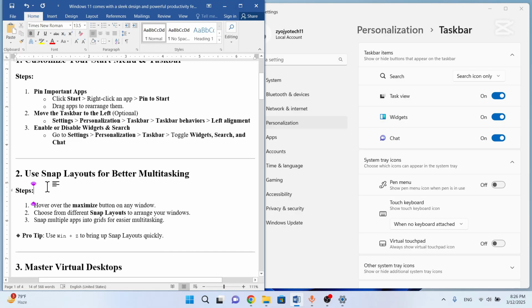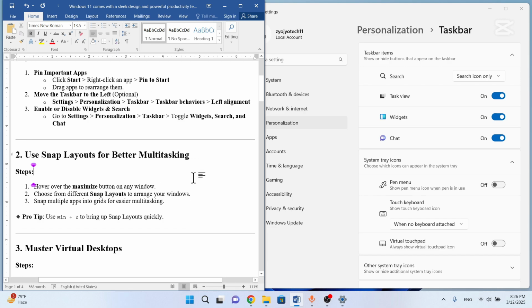And now next is to use Snap Layouts for better multitasking. We have so many documents in our computer and you want to copy some data from one file to another file. You can use this method, right?